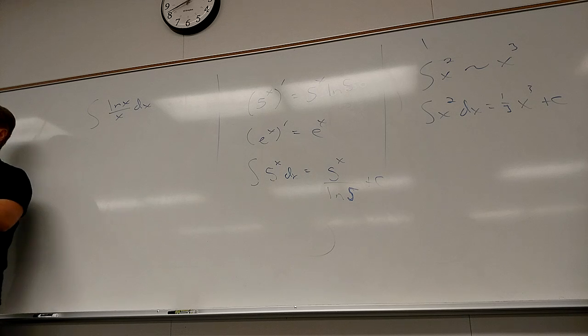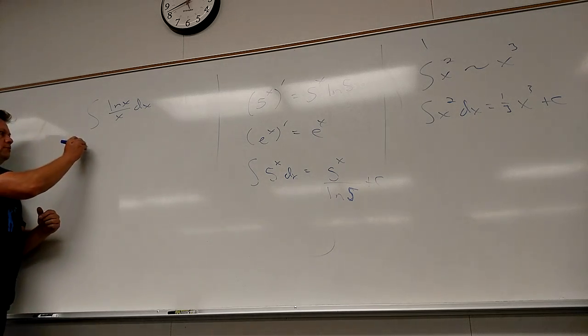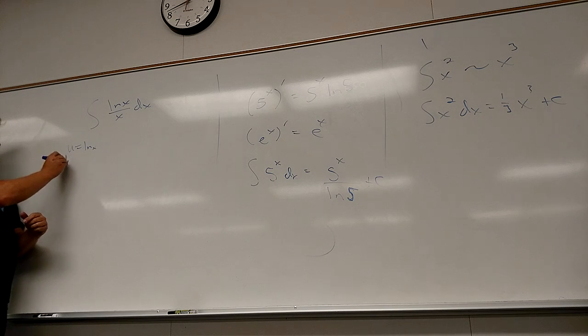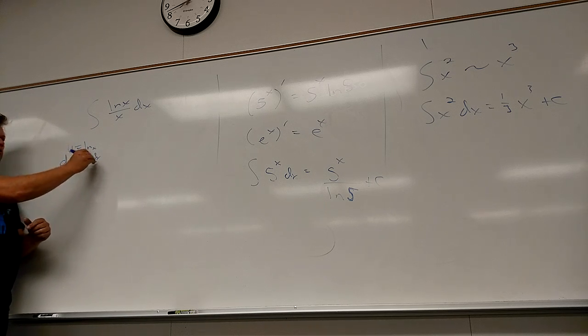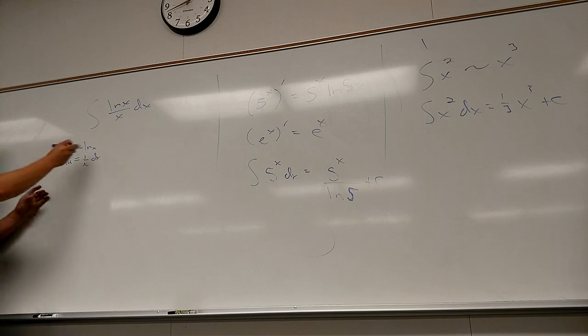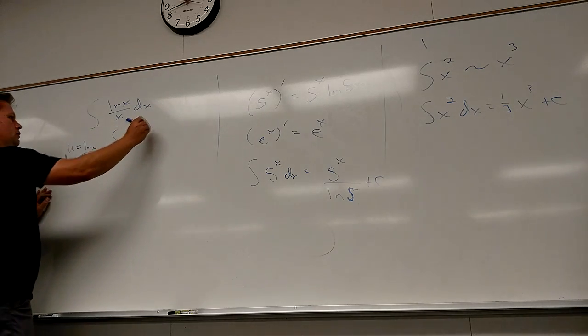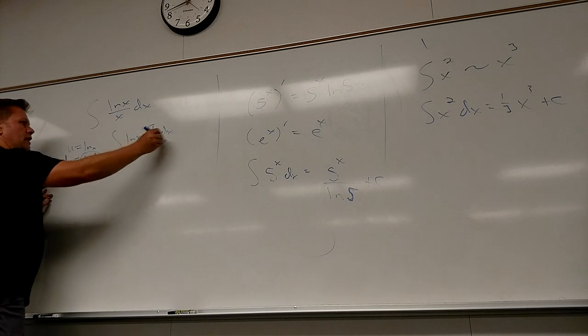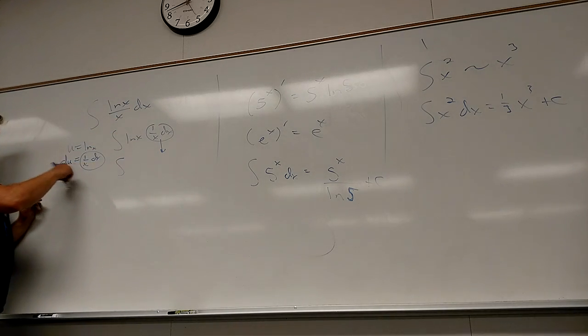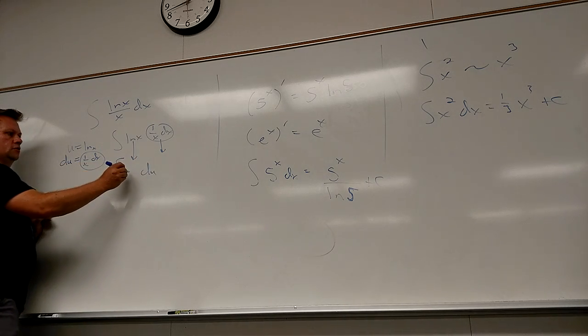The main thing with u sub is, do you see a function in the integral whose derivative is in there also? And that's free to move around. So what's the function in there whose derivative is in there also? Ln of x. So you let u be that, because then what do you do with u? You take du. And du is 1 over x dx. So do you have ln x? Yes. So I can put a u there. Do you have 1 over x dx? Yes, I can rearrange this if you need to. That's the same thing. So that is du, and that is u.